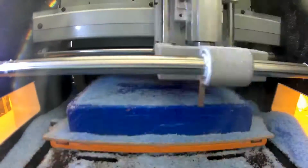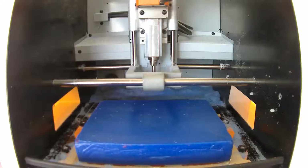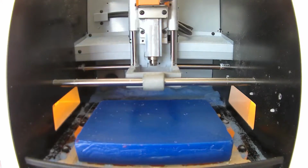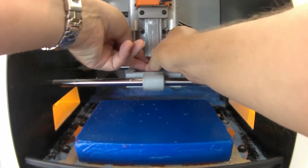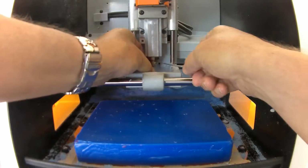Now we surface the second side of the block, which is ultimately our zero height for the tool. Since we've finished surfacing, I need to change the tool for something that's more appropriate to the size of the machining I'm doing. So I'm changing down here from a 6mm down to a 3.175 or 1/8 tool because that'll allow me to mill some of the surface features that I need to.